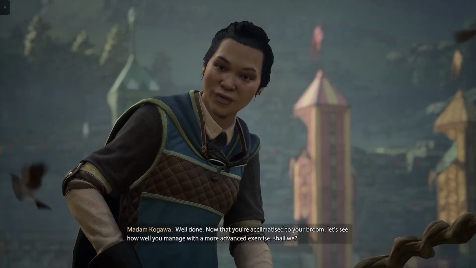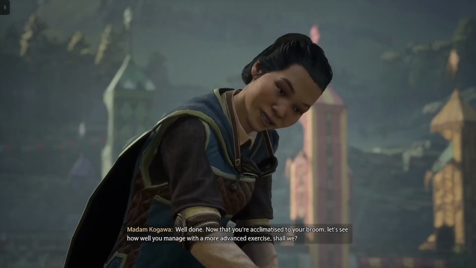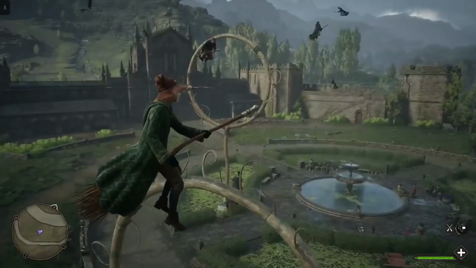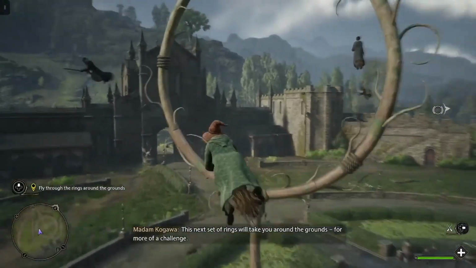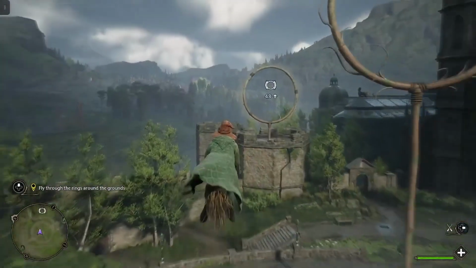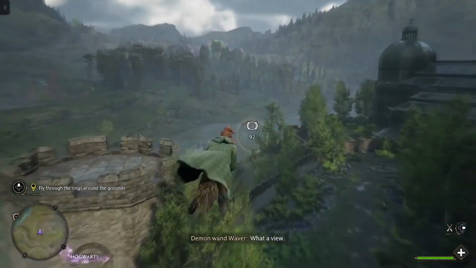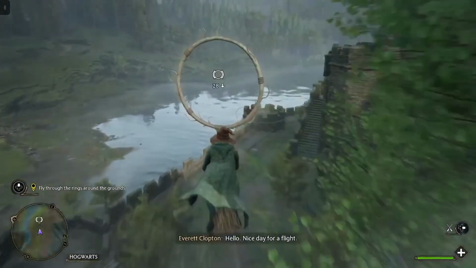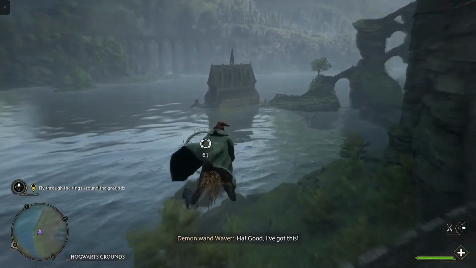Well done. Now that you're acclimatized to your broom, let's see how well you manage with a more advanced exercise, shall we? This next set of rings will take you around the grounds for more of a challenge. Here we go. What a view! Hello! Nice day for a flight! Ha! Good. I've got this.